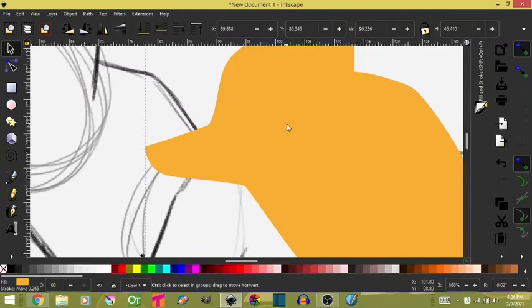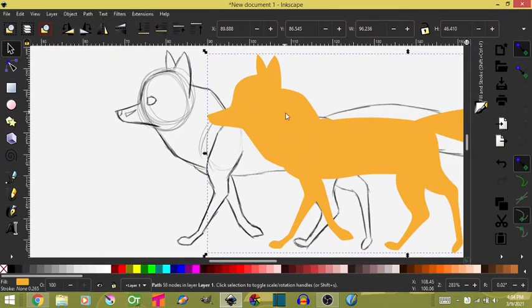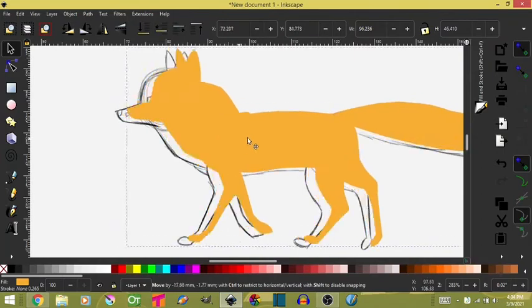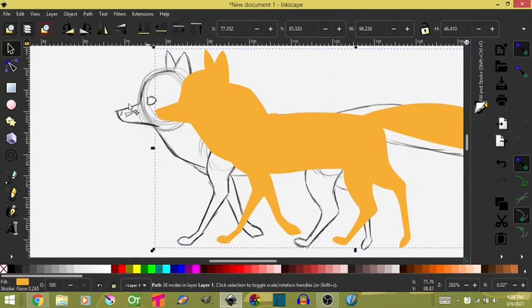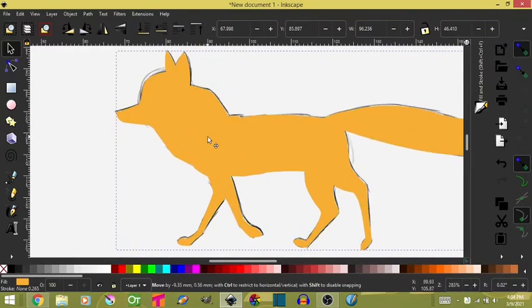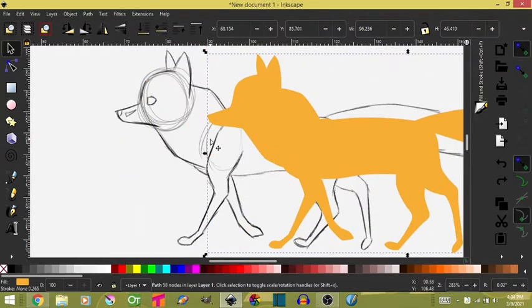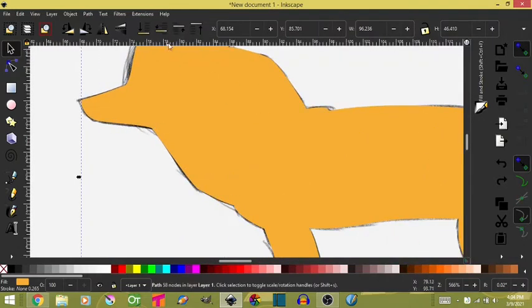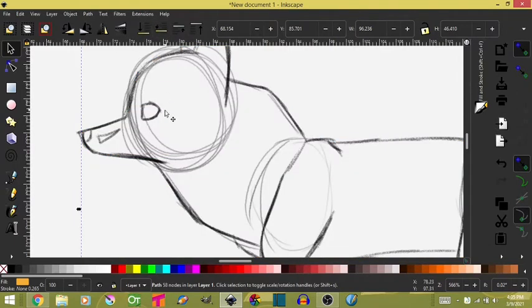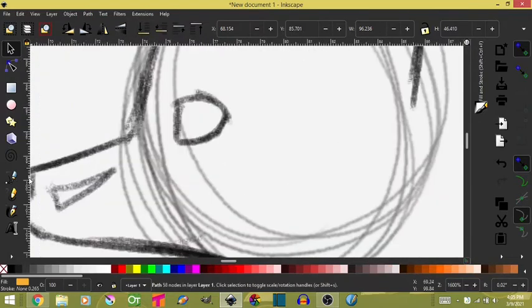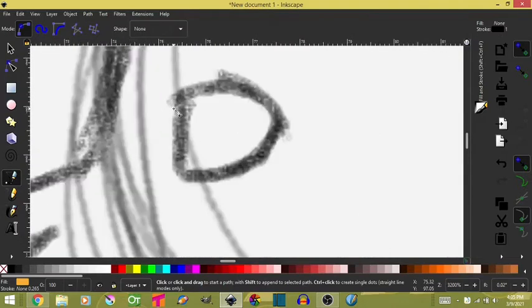So we'll go further to draw in Inkscape. What I'm going to do is further the drawing, okay? So I'm going to realign like that. I'm going to lower the level by clicking lower selection, lower down the page like that. Yeah. And what I'm going to do is draw even further. So use the pen, and draw the eyes.